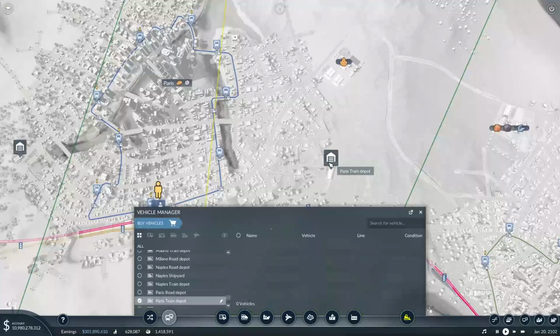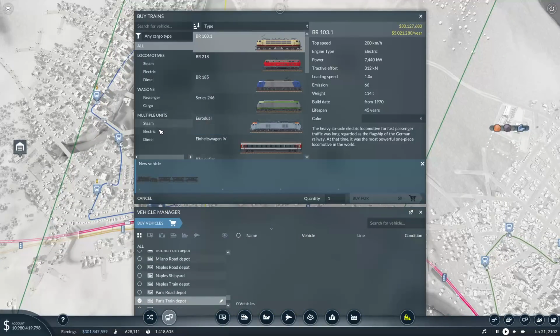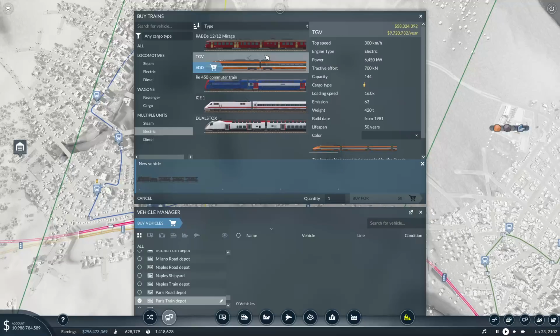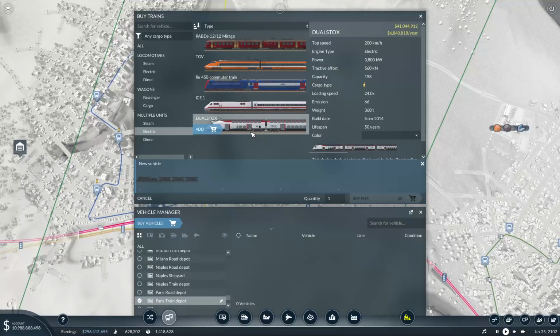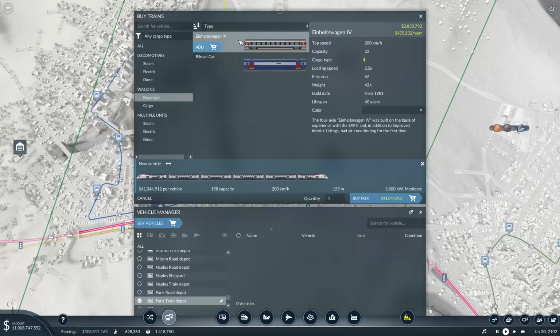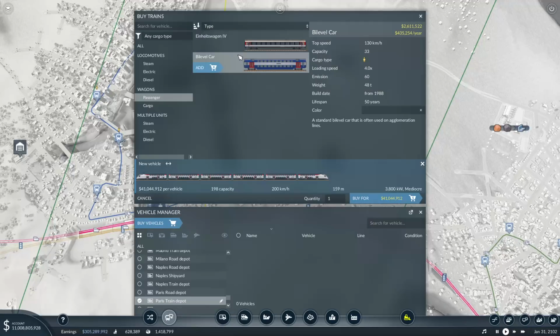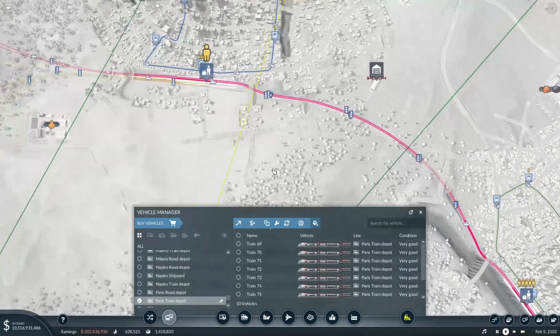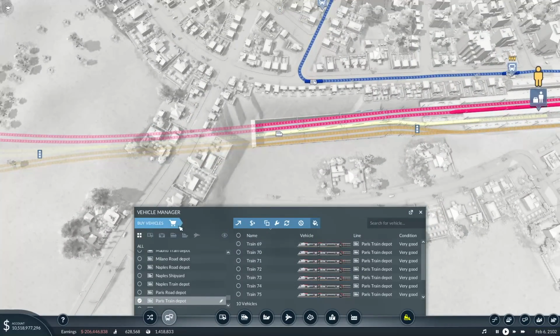It's time to add in some trains. So electric. And we will go for the... Let's go for this 200-kilometer one. Wagons, passenger. So they go up to 200 kilometers, which is important to get them added on. 240 will buy. I want to buy 10 of them. Cost me a fortune.